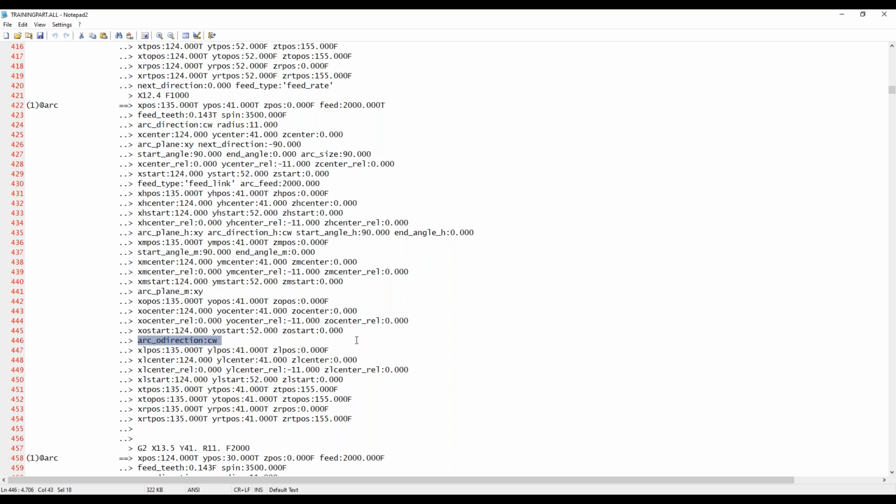Okay, so as you can see here, Andre's question was, why the arc direction, which is in fact an integer, has this CV, which is the clockwise, and this is, by the way, not a string at all. So why do we have such a thing in SolidCam? For post-processor developers in the past, it was very important not to see here 0 and 1, because then they must check, is this clockwise or counterclockwise? What does 0 mean? What does 1 mean?